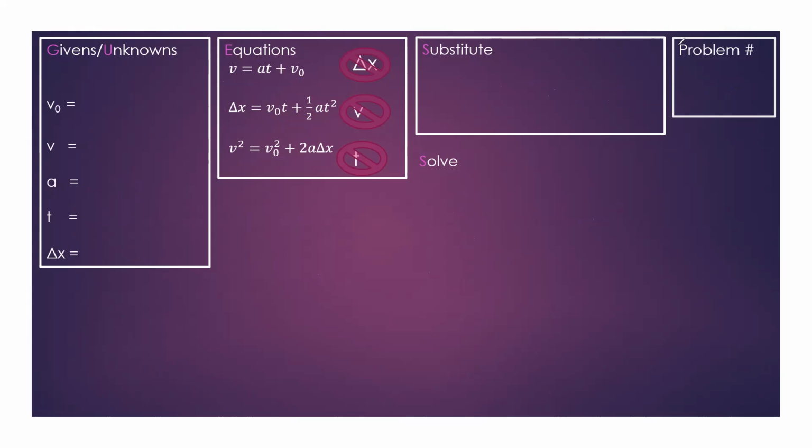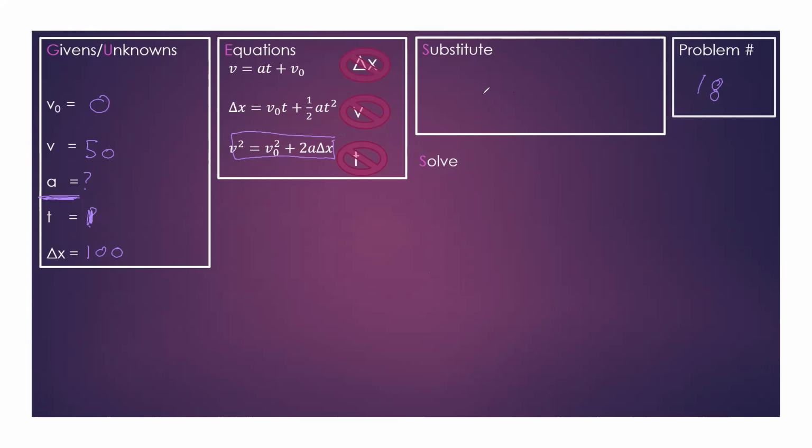Problem 18. A car starts at rest and reaches a speed of 50 meters per second after traveling 100 meters. How long does it take and what is its acceleration? This is another case where you must do B first because we have no equation that doesn't have A. So right now I'm going to go for A and choose to ignore time. If I'm ignoring time, that means I'm using this equation here.